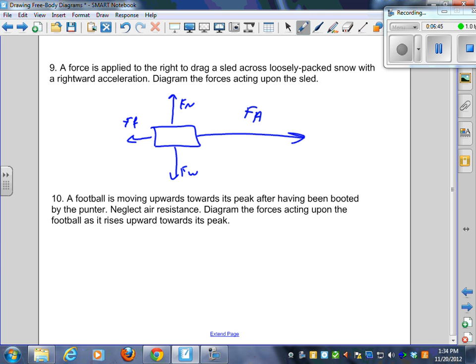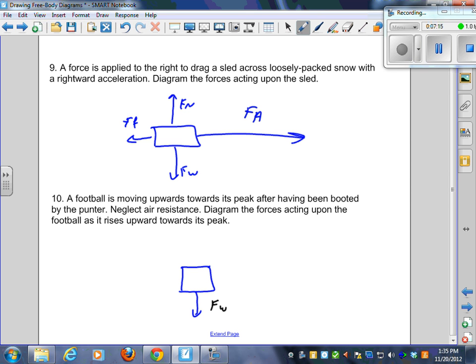Okay, now what about number 10? How many people have something that looks like that? Football. I got two arrows going down and one arrow going back. We're not supposed to use one arrow going to the... That's too bad, because that's what the answer is.